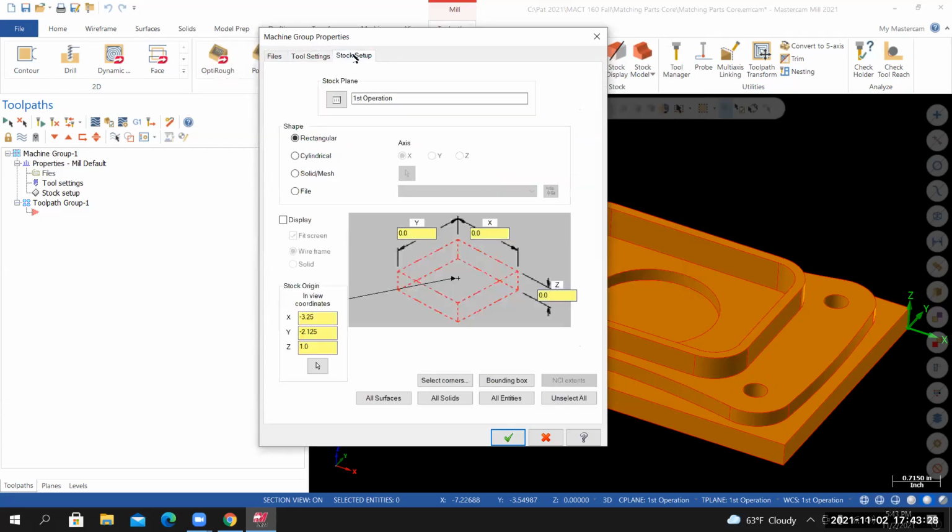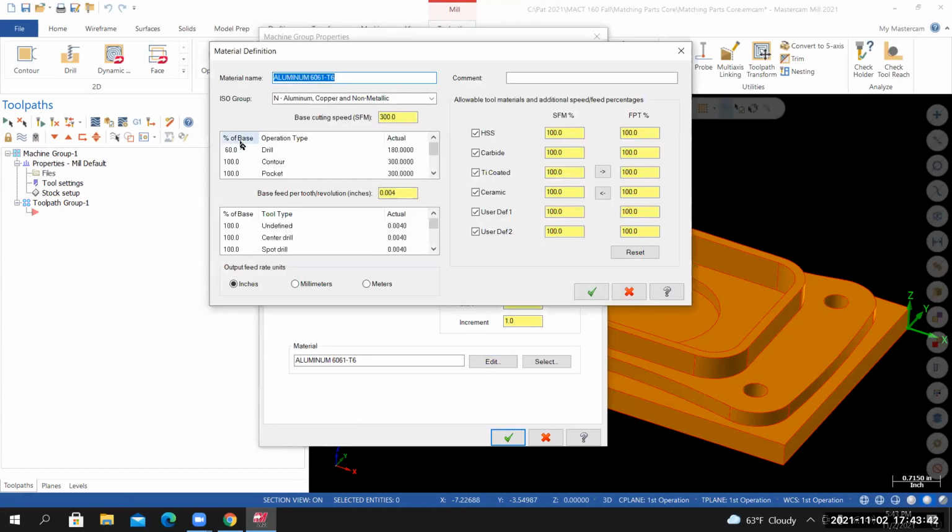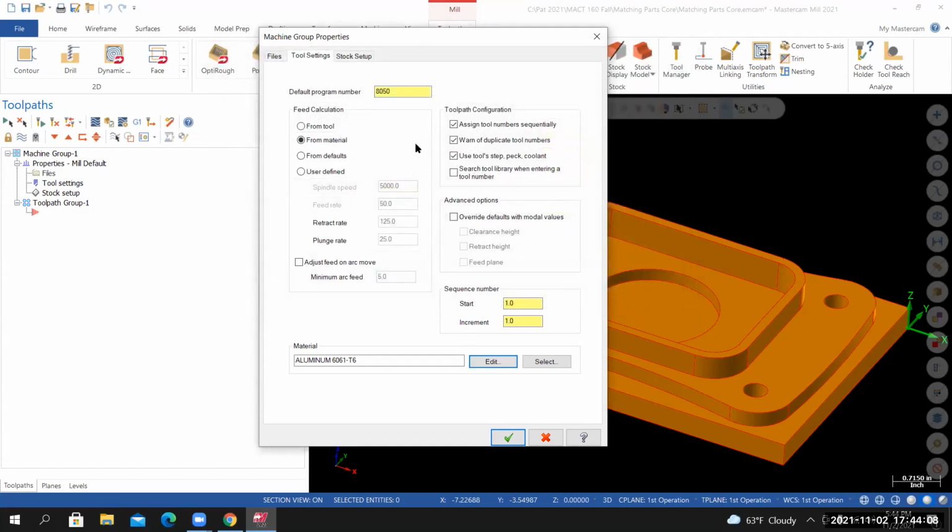Go to stock setup. Doesn't the drill base speed need to be set to 50%? Correct. So let's go back to that. I missed that. So go back to the tool settings, go back to edit, where it says percentage of the base. Left click on 60, hit enter, and now type in 50. So the actual SFM for drilling operations is 50% of the base SFM. So when we calculate our RPM, it's going to use 150 for the SFM. From here, I'll select OK. That'll complete all the changes on this page.